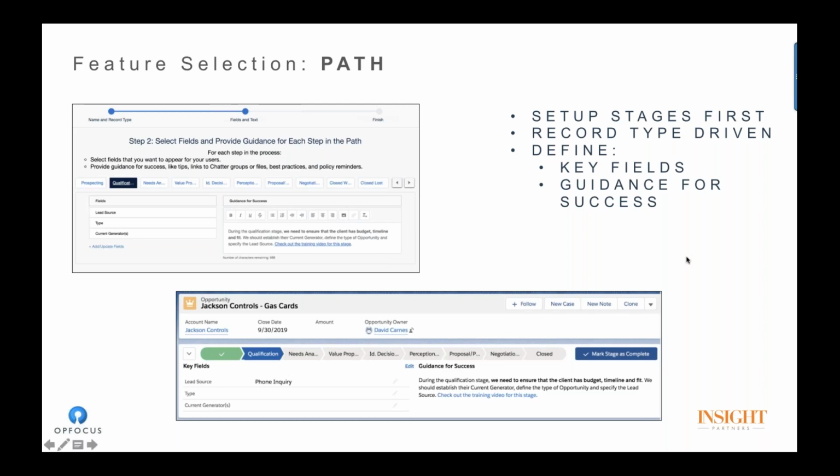There are another couple of options. You can determine when you put the path on a page layout whether you want, there are I think 3 options for how the path appears and whether you want this big button over here on the right. If you have a lot of sales stages, you may not want that to appear. Another thing in this particular case is that you see checkboxes as the stages are completed. One of the other options when you create the page is to not put checkbox to actually show the stages. This is a really nice argument for not having very long stage names because they sort of look funny and they'd be truncated with the path.